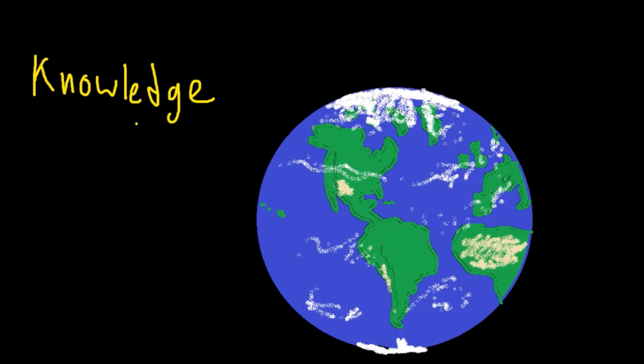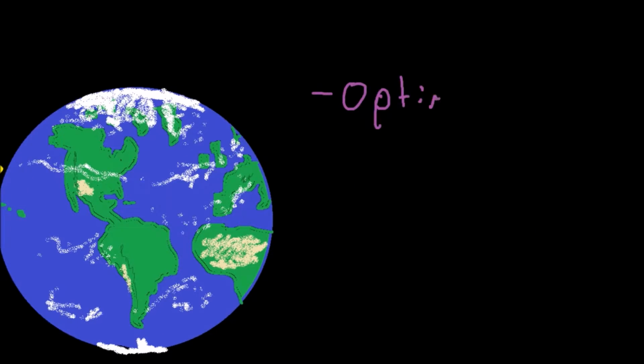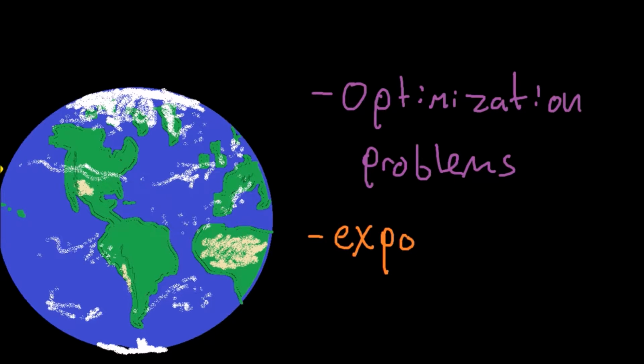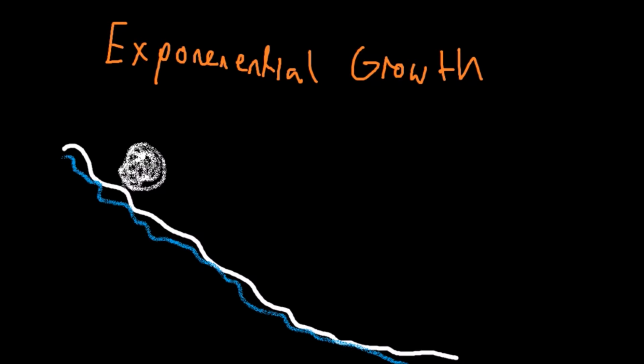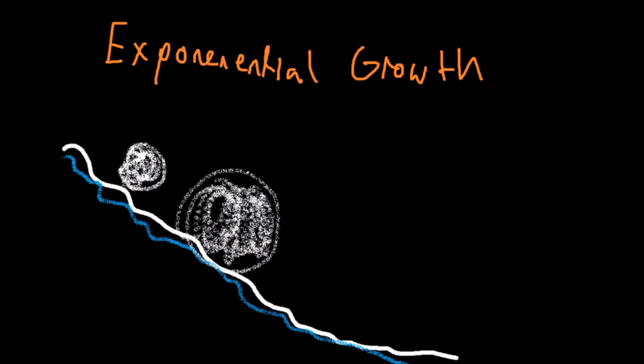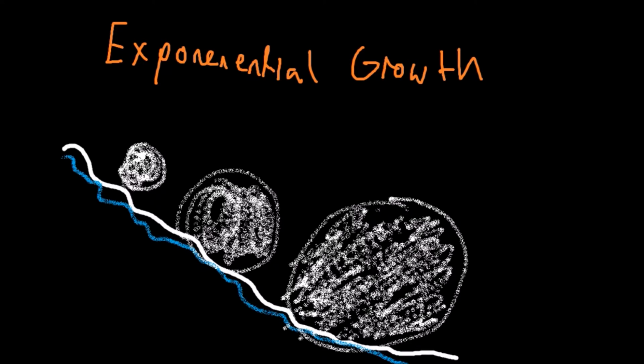Now that we're familiar with derivatives a bit, we can start to think of how they can come up in real-world situations. And that would be any kind of situation that involves change. So optimization problems are one of them, which will be coming up, but another one is growth rate. You may have heard of the term exponential growth, and what the heck is that anyway? Well, exponential growth is the classic snowball effect. As it gets larger, the rate of growth too increases.